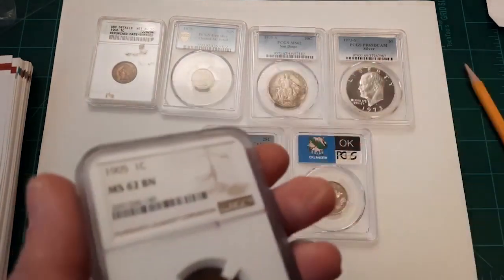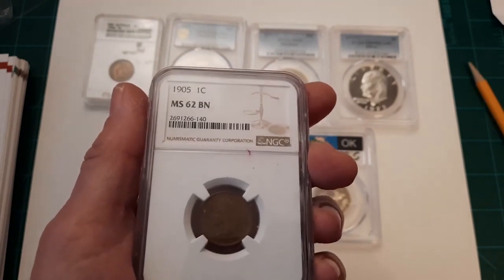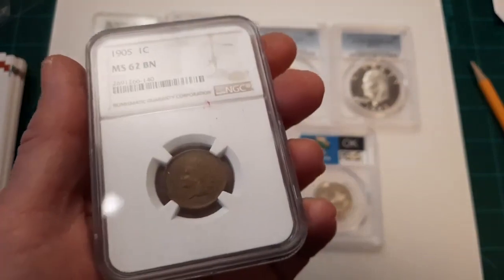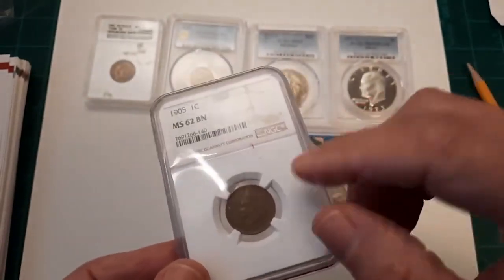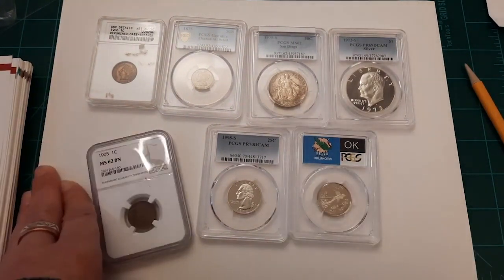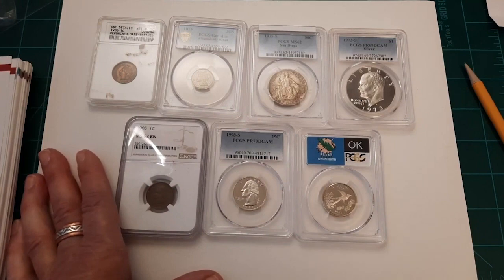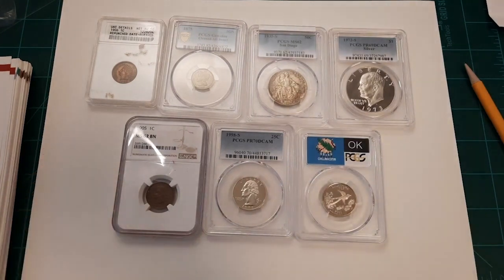So PCGS has these listed, the value at $60, with a graded PCGS population of 68. That's pretty good. That's how many they've graded. Now, how many others are graded out there in the world, I don't know. This is obviously NGC, and NGC might have a different value. I could look up NGC. So NGC has the same price for MS-62. The NGC census, which I'm assuming means population, they're showing that they have 40, and PCGS showed that they had 68. So between those two grading companies, about 100.